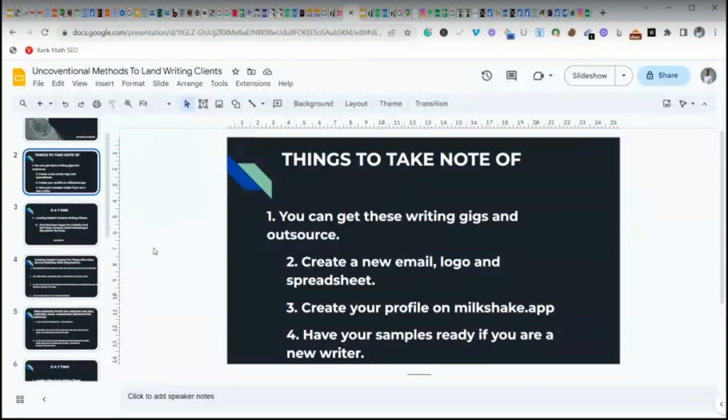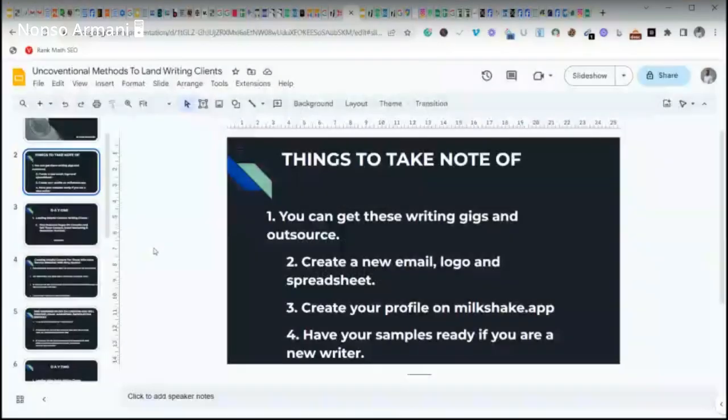The email I started with when I started out my freelance writing was empirical writing at gmail.com. And when I send my pitch, they are going to see writing as part of my email address, so it shows some kind of credibility, like, okay, this person is a writer. Then I had my logo on that email, with the same name. All those things have changed now, because I don't do freelance writing full time.